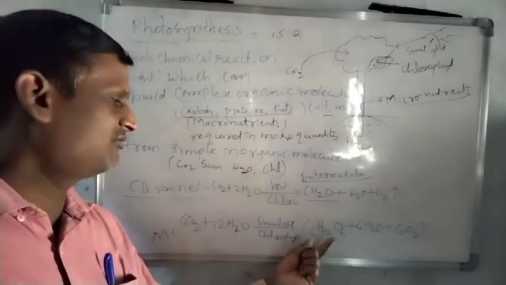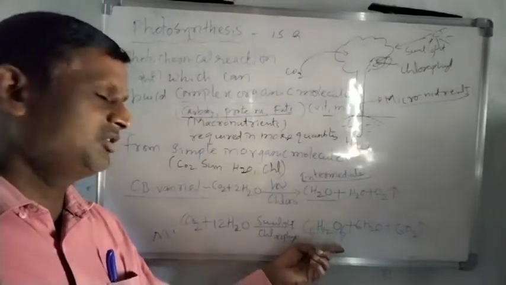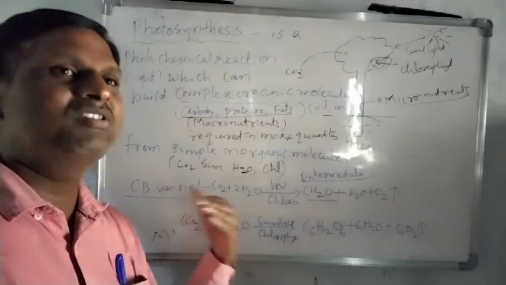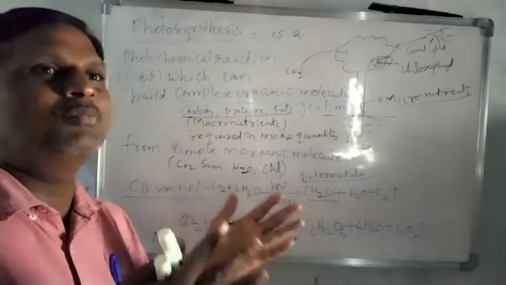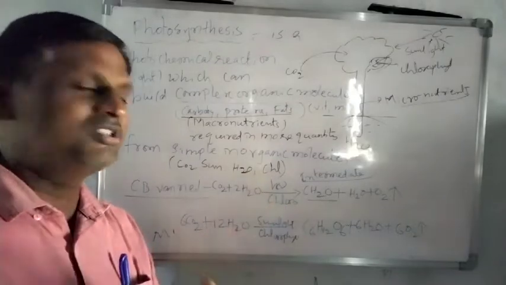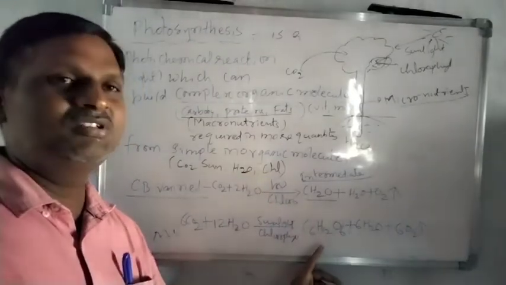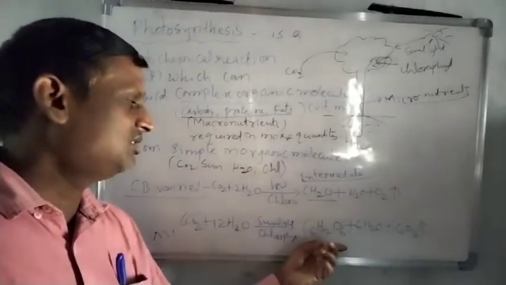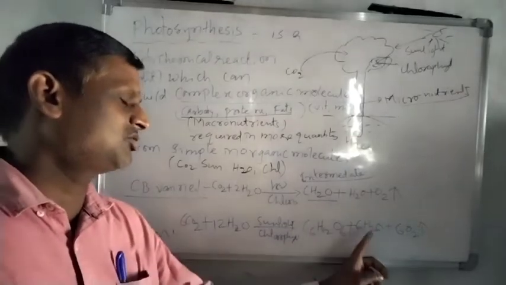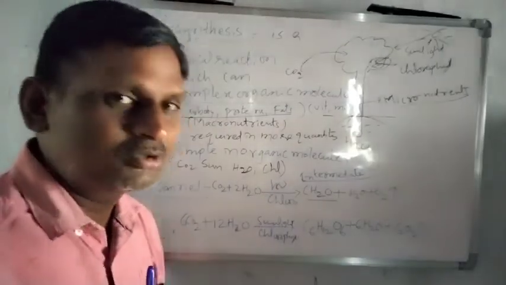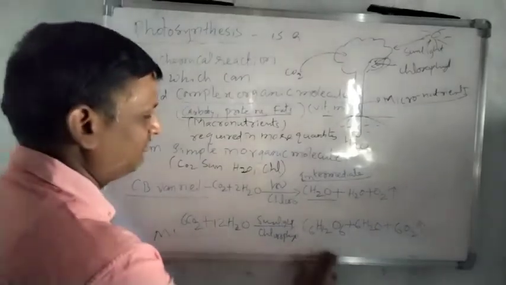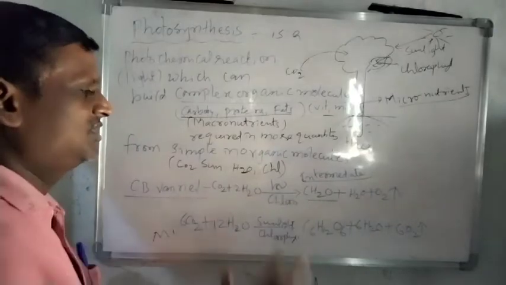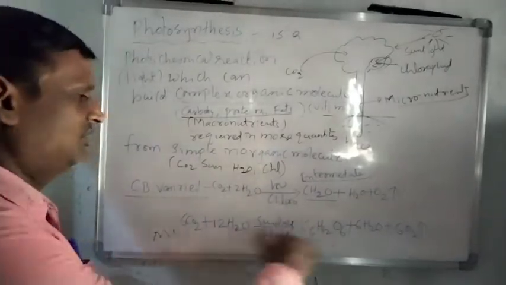Actually this is the formula of glucose, but many glucose molecules are organized to form starch or carbohydrate. A carbohydrate is generally a polysaccharide. Polysaccharide means the addition of many monosaccharides together forms a polysaccharide. So here C6H12O6 belongs to the formula of glucose, but here we study it as carbohydrate. Either carbohydrate or starch is formed. Besides the starch, water and oxygen molecules are also produced. So this is the complete equation given by C.B. Van. Based on this simple equation, we can write the complex, full equation.